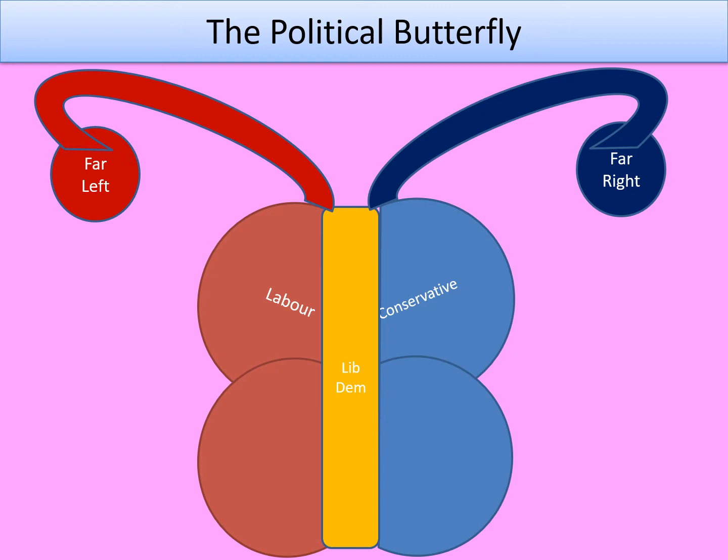So the Conservative Party believe that everybody should be responsible for themselves, and ideally pay for all the services that they need. And if someone is poorly, then their family would have enough money to look after them and the government wouldn't have to intervene so much. Now, of course, we do have the welfare state and the government will provide, but we're looking at their ideology. What do the Conservative Party believe in? So they believe that you should earn as much as you possibly can, and they will hopefully tax you less so that you've got enough money to provide everything.